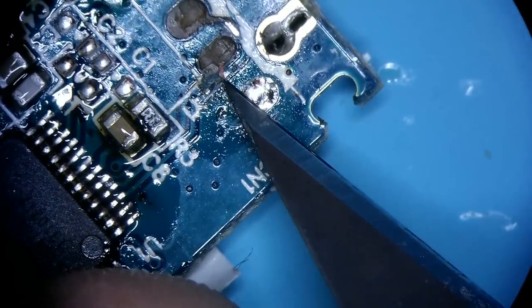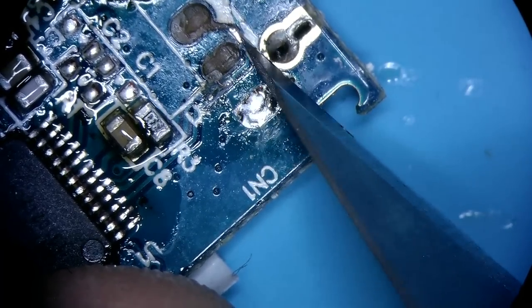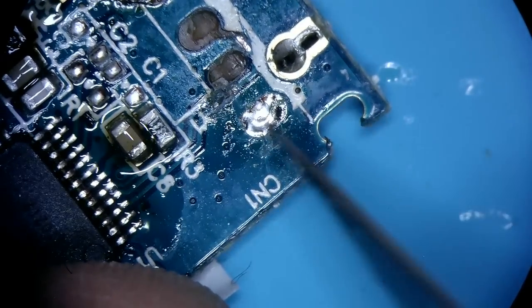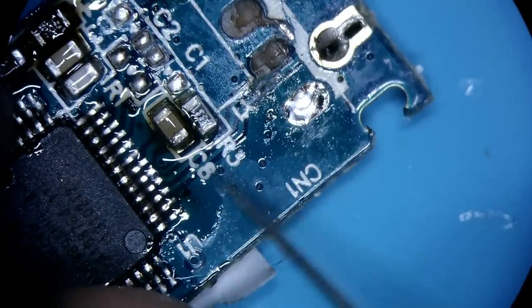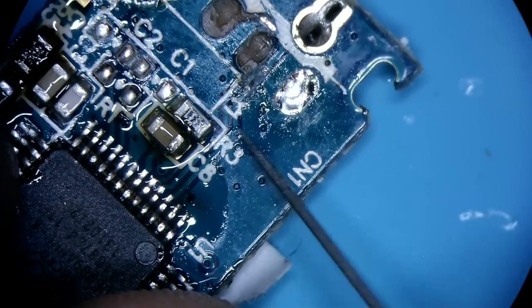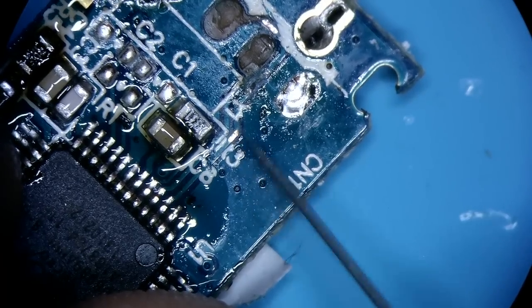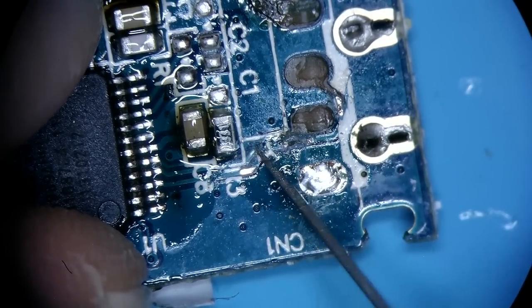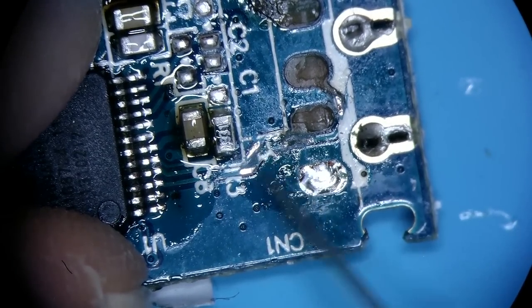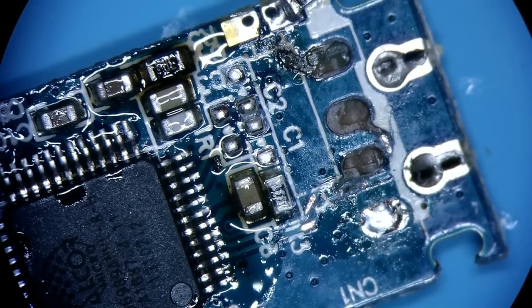So this is the same wire that goes all the way from there. We don't need to connect it here because it's just gonna end up being damaged at this break. So I'll just clean the spot right here for this pad. I'm gonna clean a spot right here for this pad at the end.